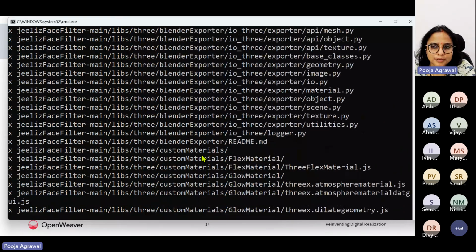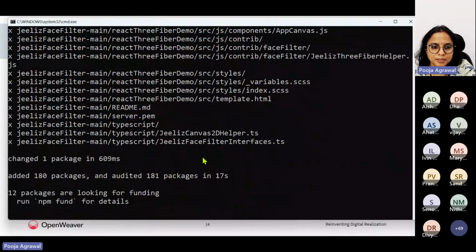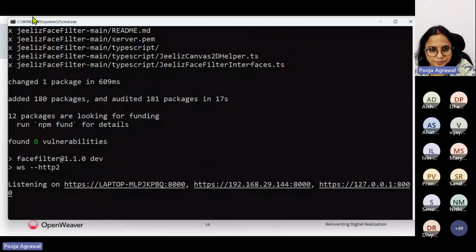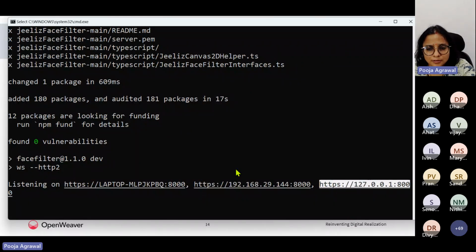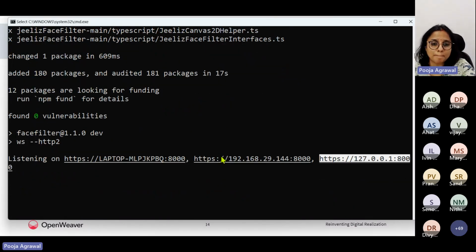After these components are loaded, from the different packages, your system would be able to listen on different locally available web pages, or let's say ports. So open one of these, whichever is convenient. You could select it and paste it in one of your browsers.